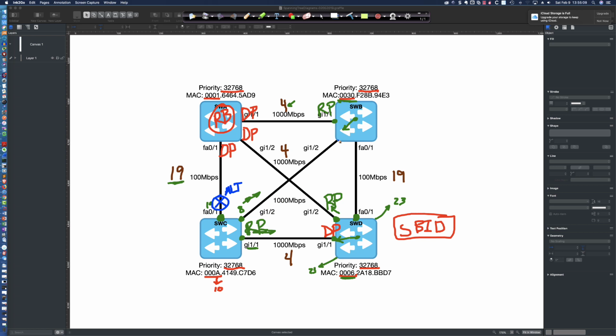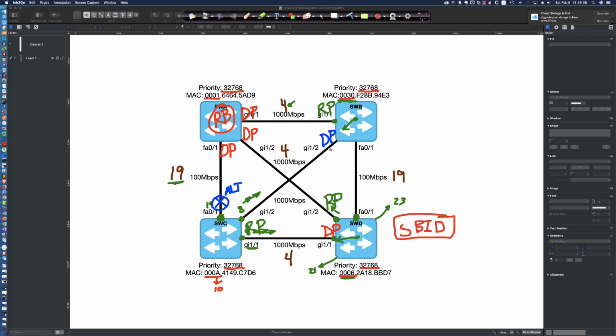Remember, we're talking about just that segment between these 2 switches. So switch C's root path cost is what? It's 8. Switch C has to come over to D and then go up to A. Switch B is directly connected and has a cost of 4. So, very easy. That is the lowest root path cost.